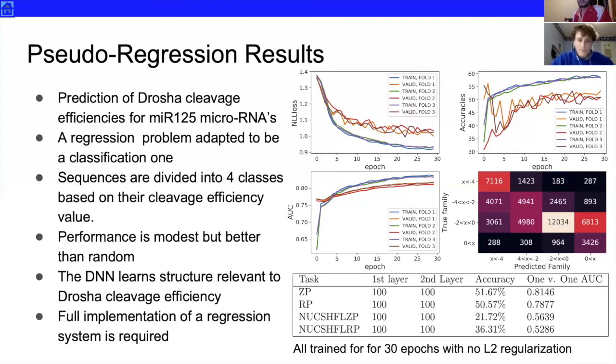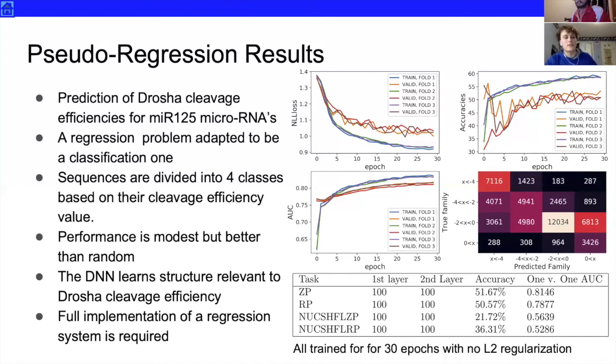We can also ask ourselves if this value of cleavage efficiency is solely predictable from the sequence. That's true, we don't really know much about it. But still, that we have signal for those models, even in that very grossly put setting, is encouraging that some information is encoded in those microRNA sequences. Yeah, exactly. So there's some biological signal.